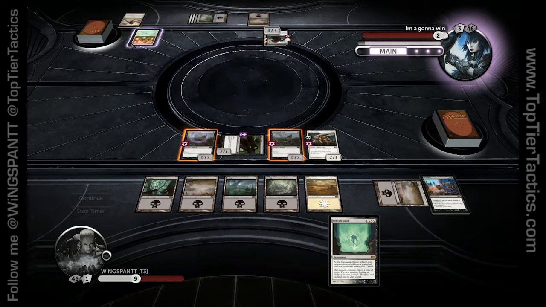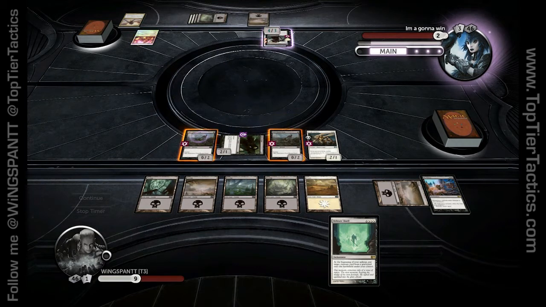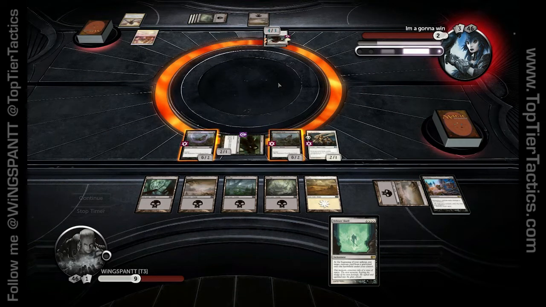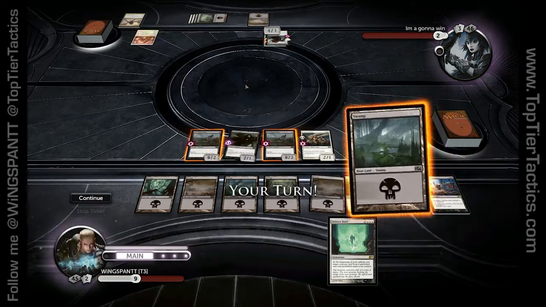Okay, so he cannot be reduced below 1 life as long as he controls this creature. So I'm just going to have to find a way to get rid of his creature. In the meantime, I can still be gaining life. He's not going to attack. That wouldn't make any sense. I might as well bring him down to 1 life.